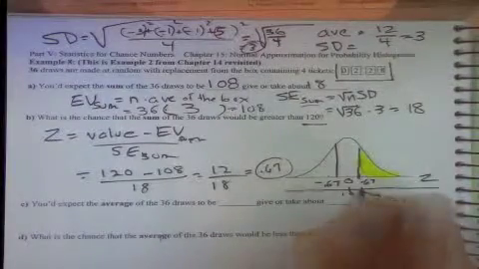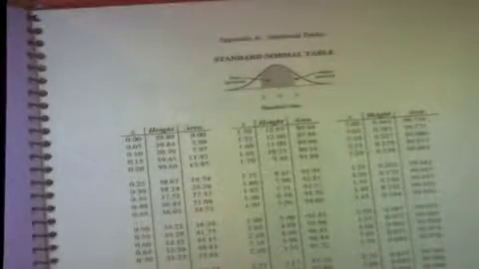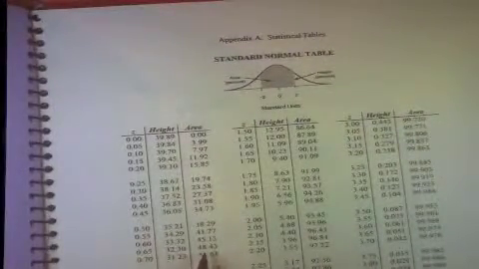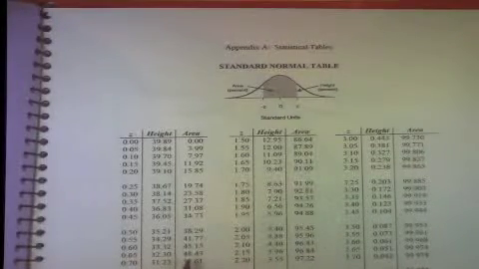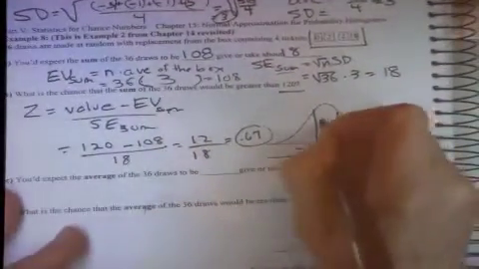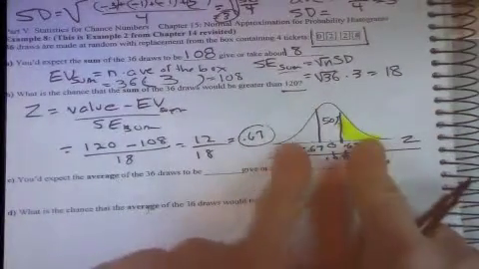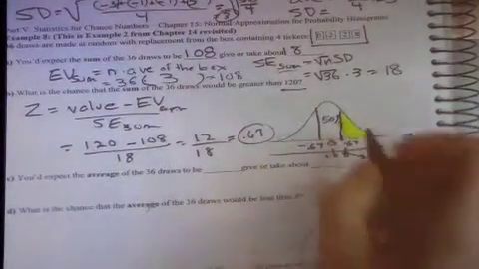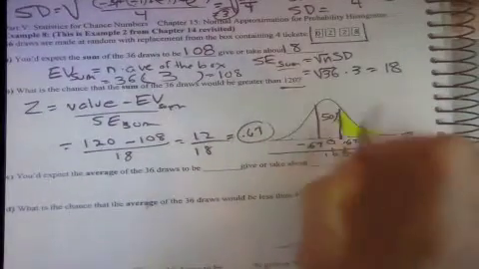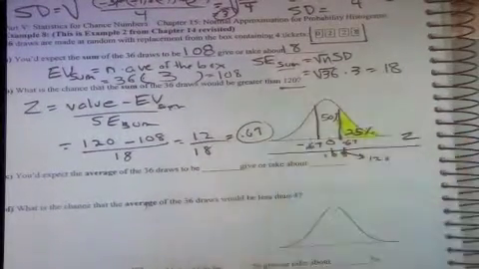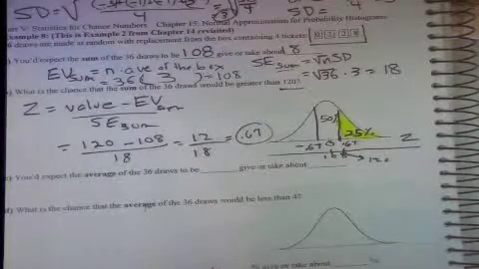120 is right there. All right, so we look up 0.67, and what do we get? 0.67 is 50. Let's do 50, right in the middle. 50% here. So this one has to be what? They have to add up to 100, so this one has to be 25. Okay, that's our answer, 25%.